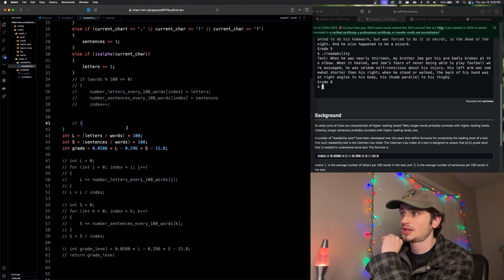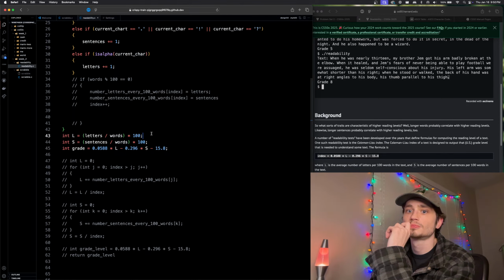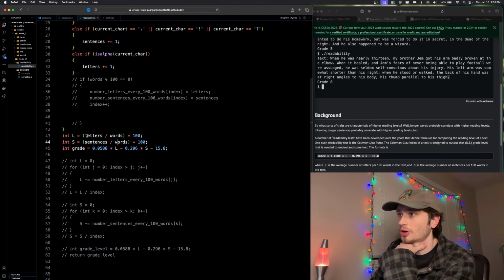You could calculate a perfect average across every 100 words, but this is just giving you the cumulative. Letters per word equals, yeah, right? So letters per word basically means the amount of letters per every one word, and then do that times 100 words. Yeah.